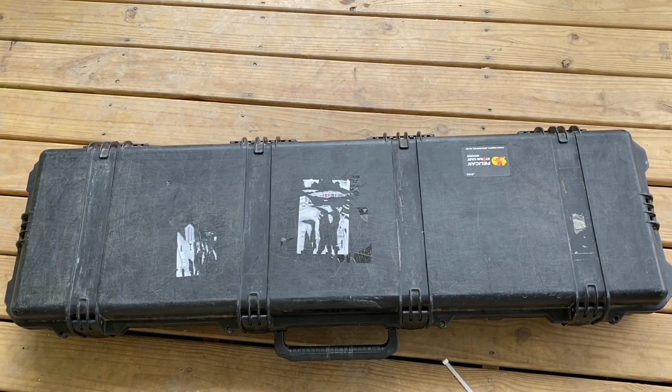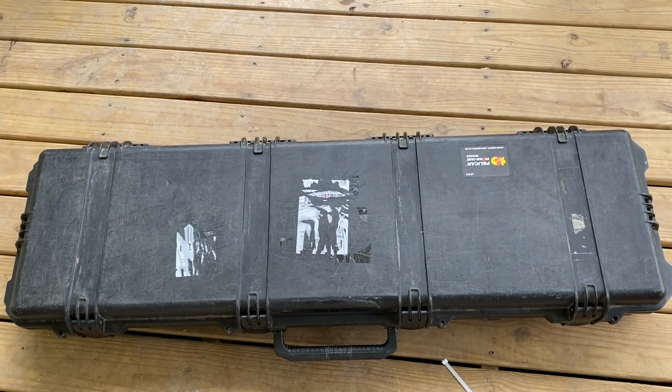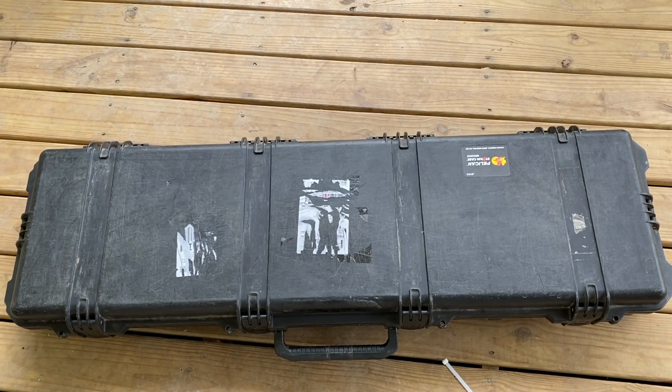There we go. Alright, I should mention that these kits are in a variety of different states and configurations. They all come with the same parts, but some of them may or may not have wear and tear on them, or they may or may not be spray painted. Like I said, these are surplus kits, but basically all the contents of each case will be the same, just stuff like the layout of the packing foam in the Pelican case might be different between sets. So let's see what we got.